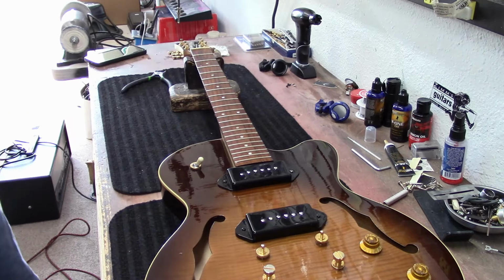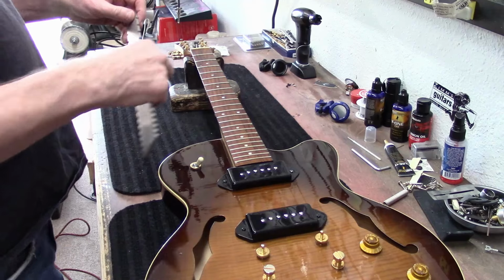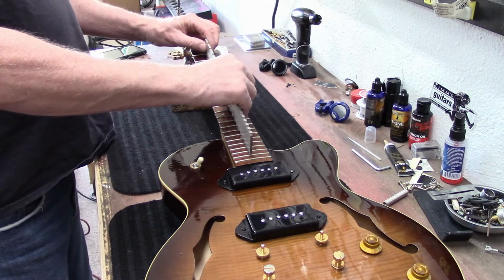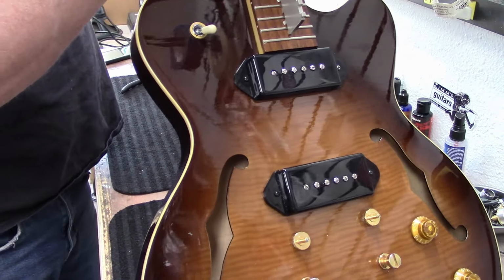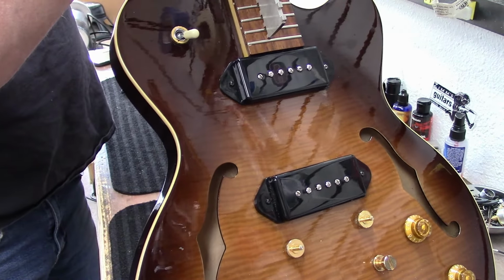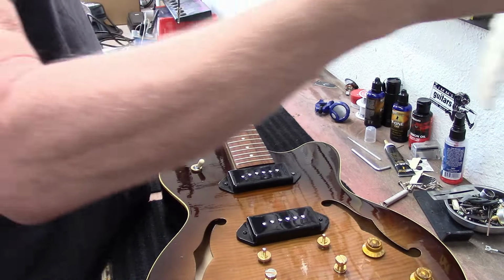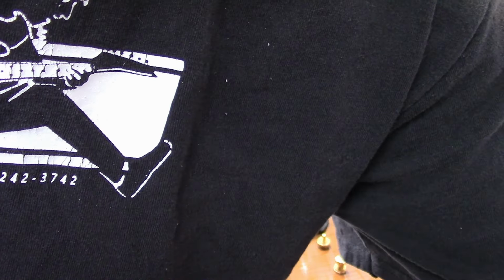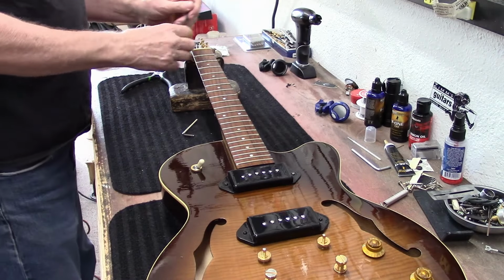All right. So let's check the neck without any string tension on the guitar. This is a short scale guitar, and real quick, it's got a little relief in it. I think a small little turn on that truss rod might improve our playability a little bit here.